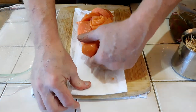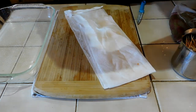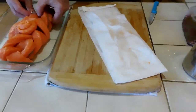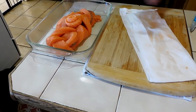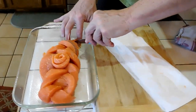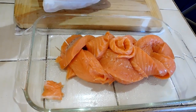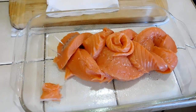I'm going to lift it off of the paper towel here and put it in a lightly greased baking dish or casserole dish. I use an olive oil organic pan spray. I like it because it gets a little bit of oil in difficult places that otherwise a brush would put too much oil on. And remember, if you add fat to an item that you're going to roast, it's going to speed up the cooking time and increase the temperature. So keep that in mind and don't overly apply that.